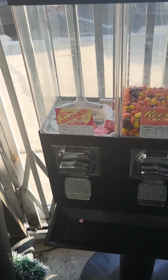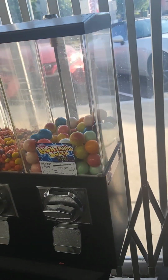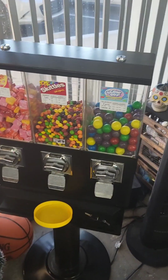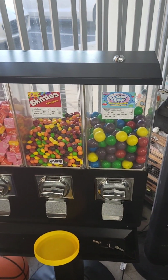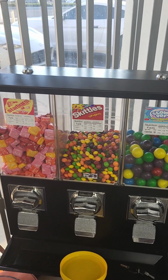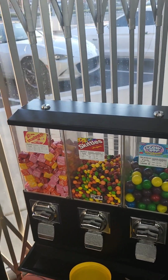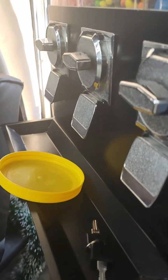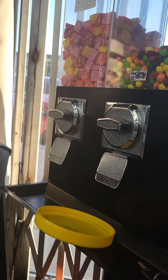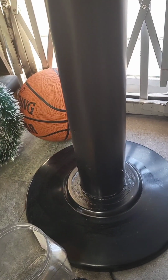Looks like we're all out of the Starburst. Reese's Pieces look mid, specialty gumballs, lightning bolts look somewhat low. Cleans up nicely. I subbed in some Blow Pop gumballs, put the labels on top instead of the bottom. Added a contact label. I'm doing Skittles instead of the peanut butter Reese's Pieces, and then we do have the Starburst filled up. The temperature in here should acclimate the candy, but right now, it's probably better not to use the Starburst right away because they are still on the softer side from being heated up in my car. I did put in a little Vaseline to keep any sort of ants away.